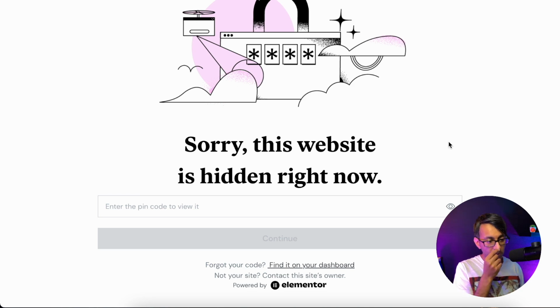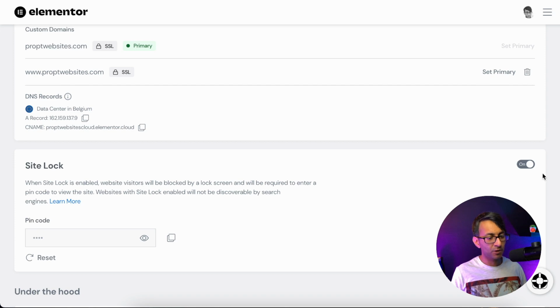However, you could quite easily not allow this because, let's say you're testing out your website, you're going to incognito mode, private, whatever. You don't want to keep putting in the PIN number. So you could easily stop this happening by adding in a coming soon page or something like that. Or if you're worried about Google indexing your website, don't forget, in WordPress, when you go to your settings, you can stop it from being indexed. So it's up to you how you want to do that. This is set to default is on, by the way, as well.